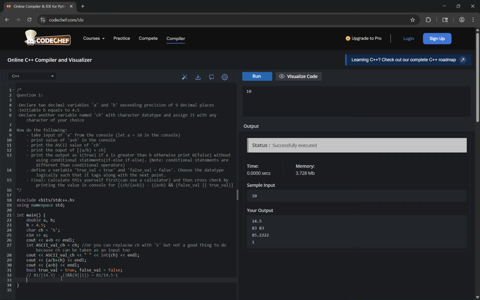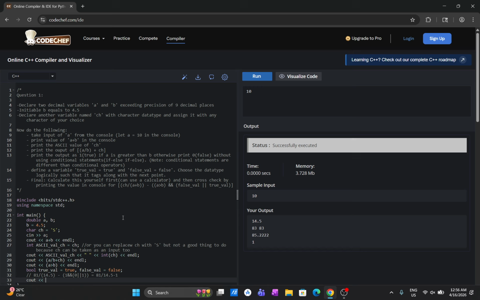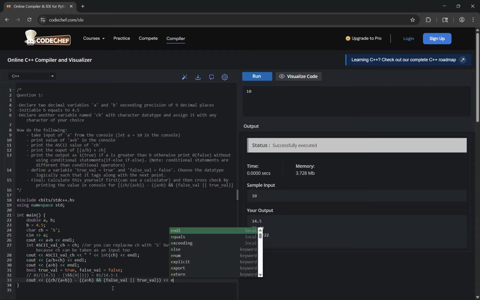Let's check whether it is correct or not. So yes, ch by a plus b. Let me just quickly check whether all the brackets are correct or not.